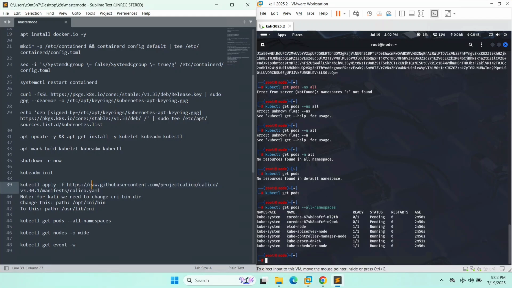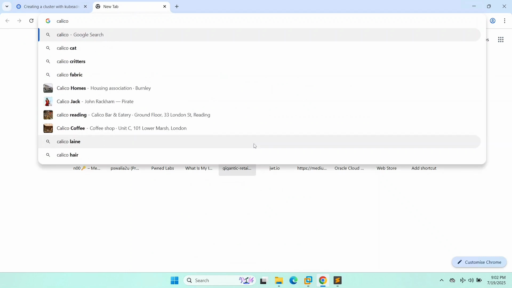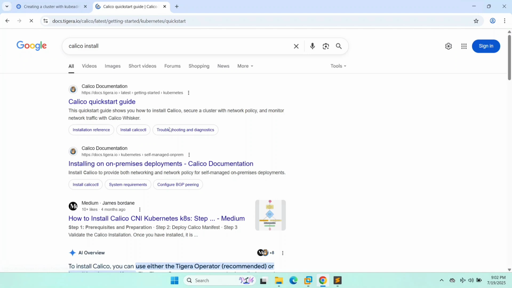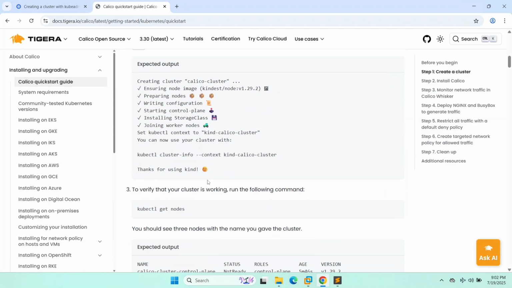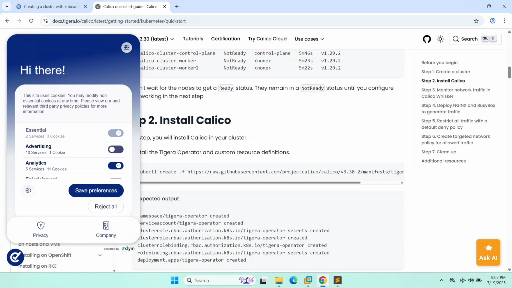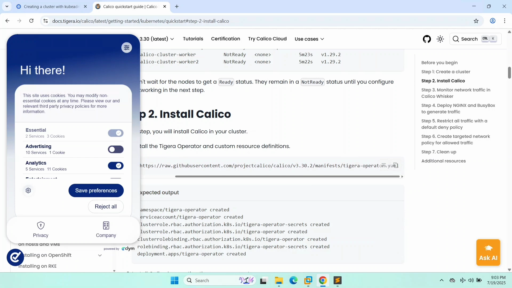The command for that is this. You can also go to the Calico quick start guide, and you will find this command here, kubectl create, and this.